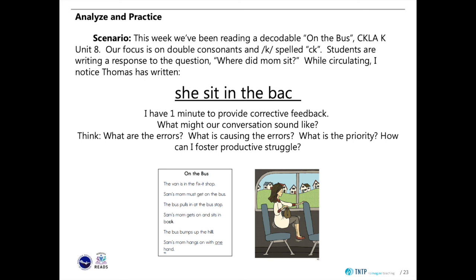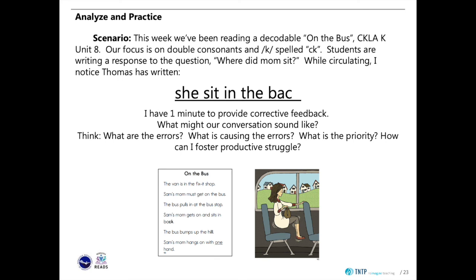Side note, something I really like is that not only are they practicing decoding the sound that they're working on, but then the expectation is to write comprehension questions that are directly from the text, so they're text-dependent questions, and scholars should then be able to apply the sound that they're working on into their writing. So you can see in multiple ways if the scholar is able to decode that sound correctly, but then also if they're able to write that sound correctly. So just a side note, this is a great practice for the scholars in terms of being able to see not only reading, but overall understanding of this rule.